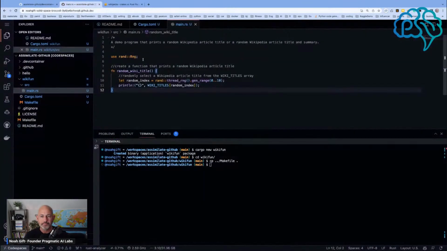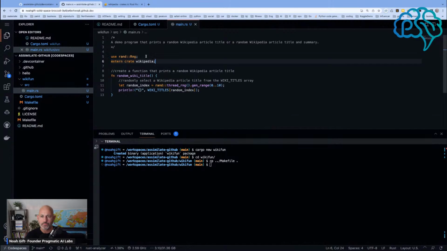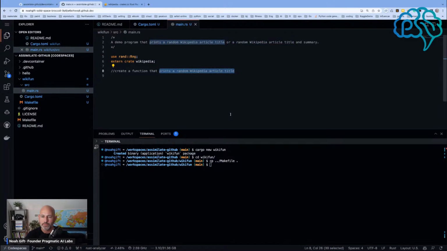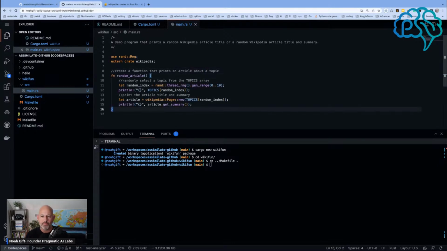Let's do that. Let's make a function that prints an article about a topic. Okay, so let's make it more generic first.